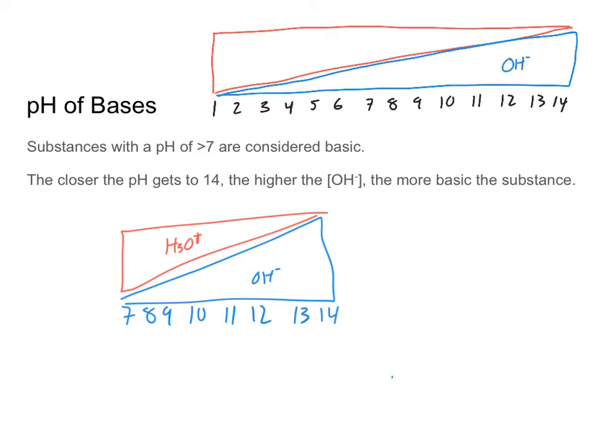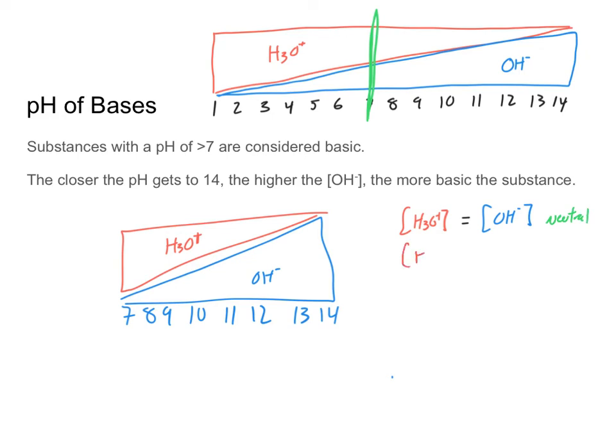As things are, this would be neutral. So at a pH of 7, we'd be talking about neutral. We would have equal amounts of H3O plus and OH minus. My drawing might not represent that. That's important to understand, so that if the concentration of H3O plus is equal to the concentration of OH minus, then we would say the substance is neutral.